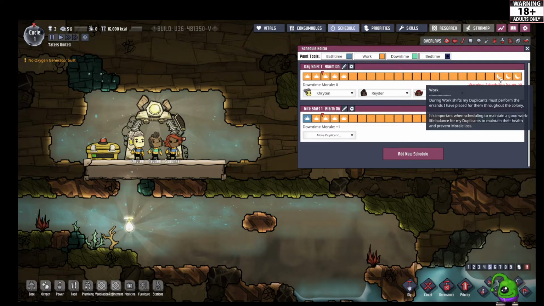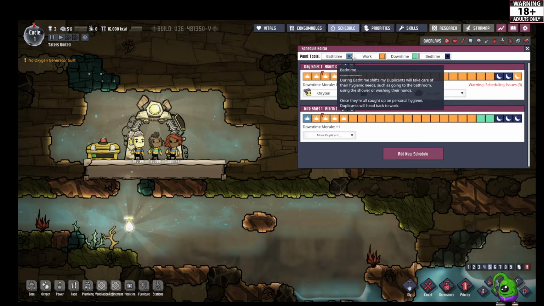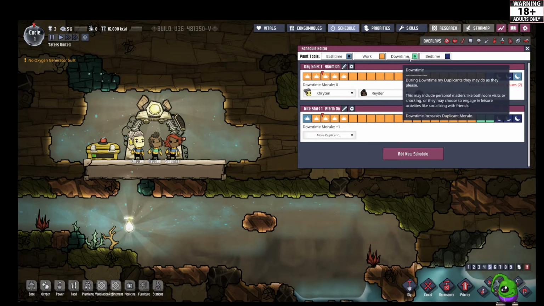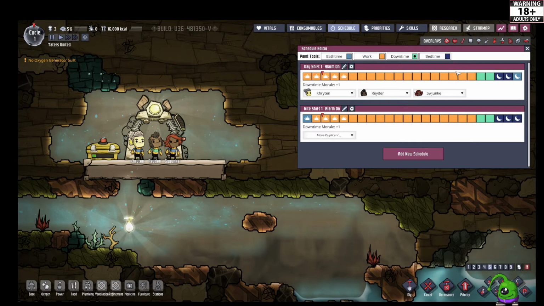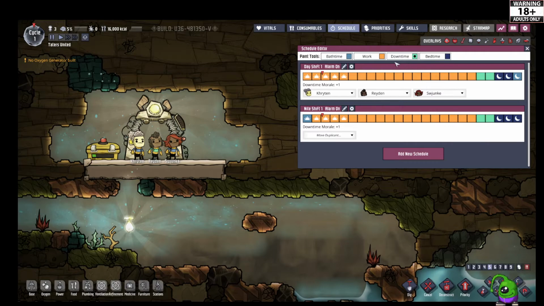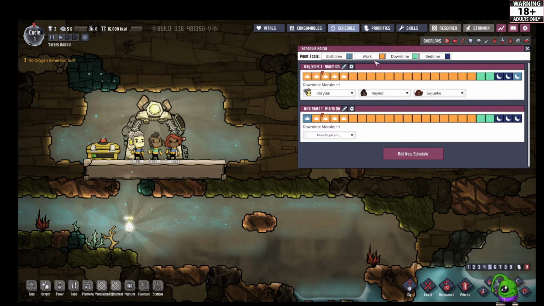And let's do this like this, because this is day shift, right? So we're going to start them off with a bathroom. We're going to end them off with that. No, not that. I wanted this. Downtime. And not 2 of them. Come on. Click the dang orange thing. There you go, Cranky. What the heck's going on? Click the orange thing. There we go.